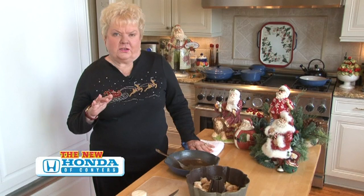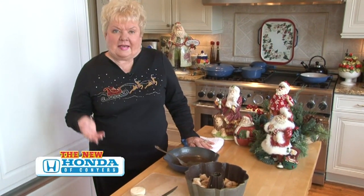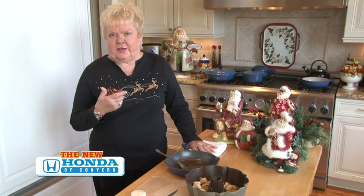This is something you can do even the day before, Christmas Eve day sometime, and stick it in the refrigerator and do the grits first thing the next morning, and then you don't have to bother. You can spend all your time opening presents or gift certificates. So we're going to get started with monkey bread.